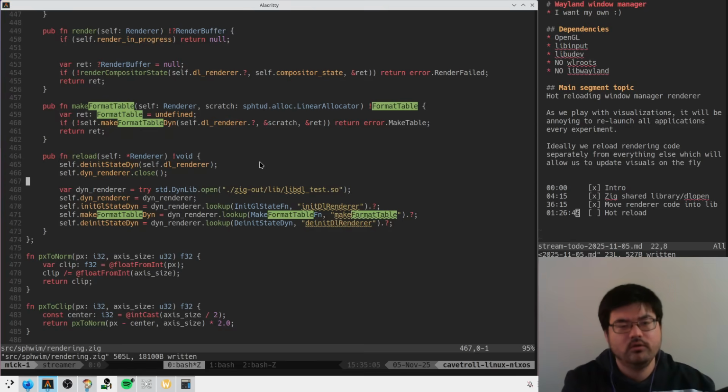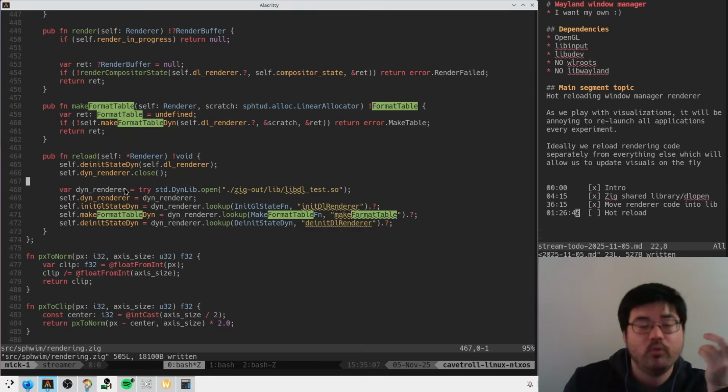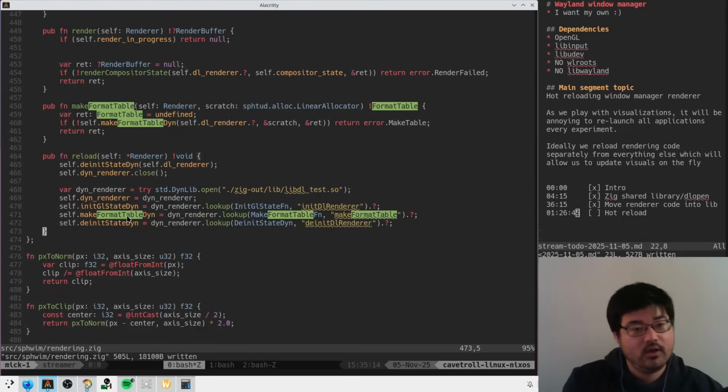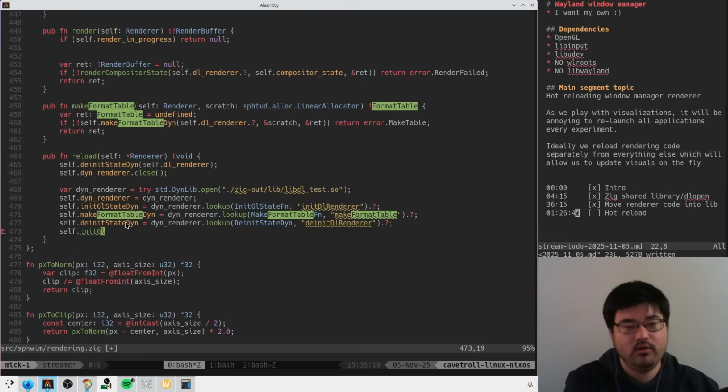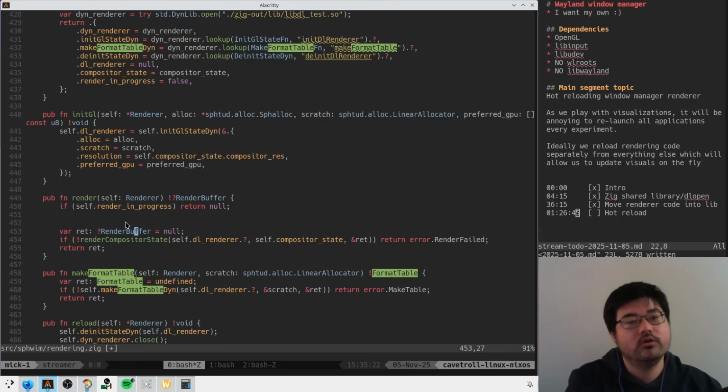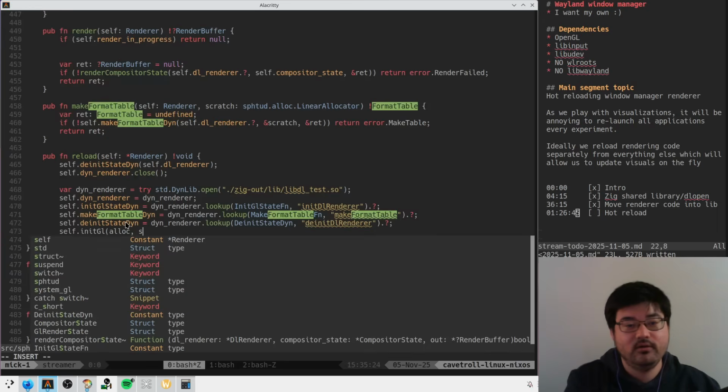Right? Cool. Then reopen it with the new version and extract the new functions. And then call reinitialize on this thing. Yes.